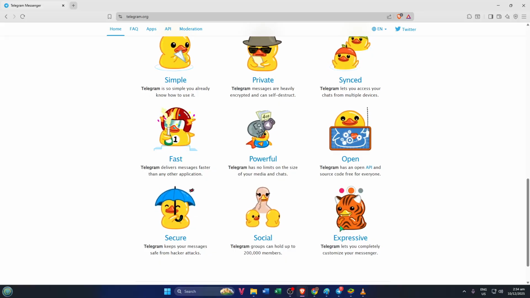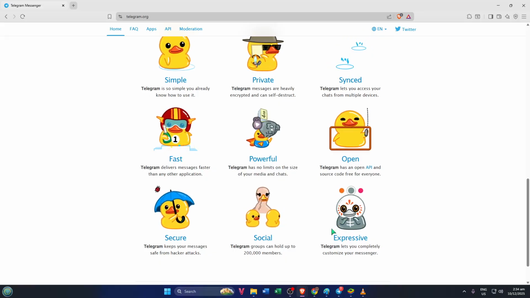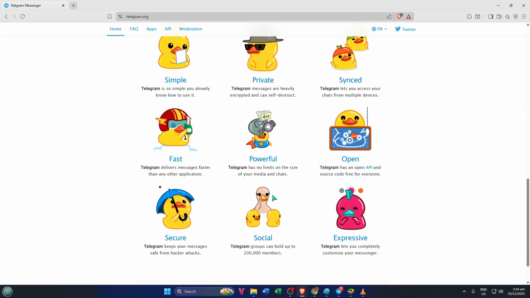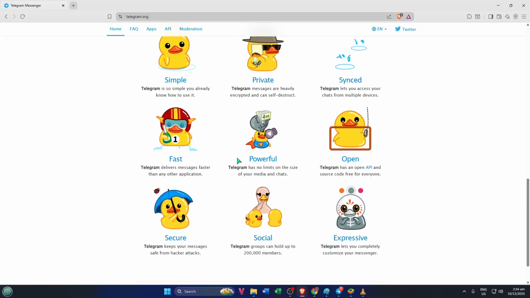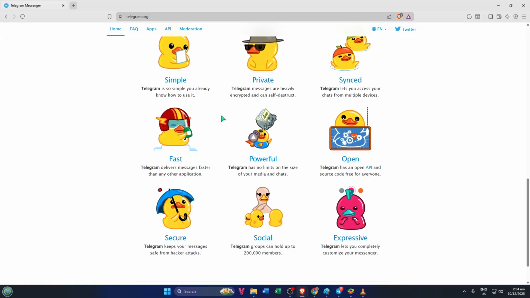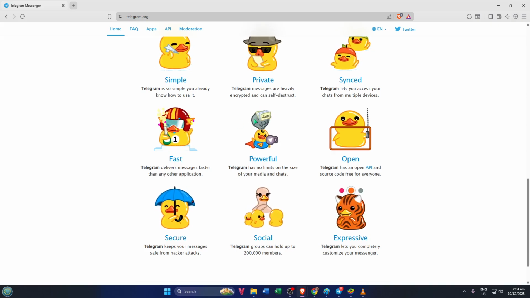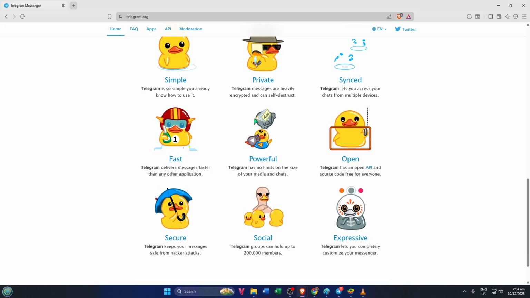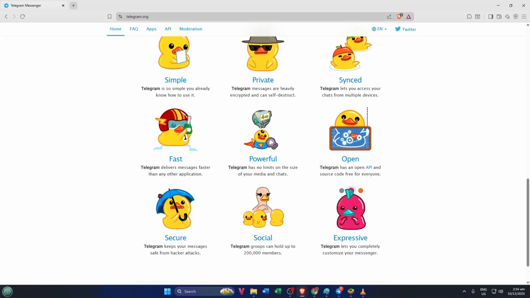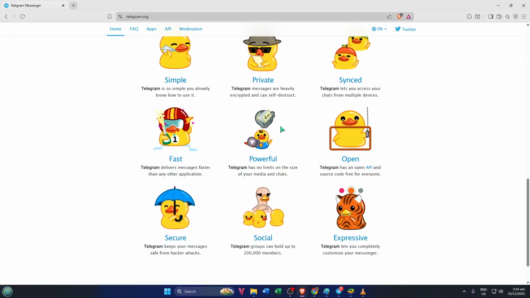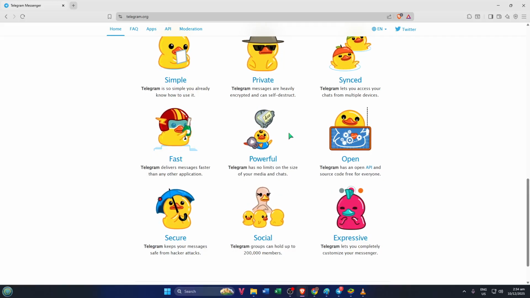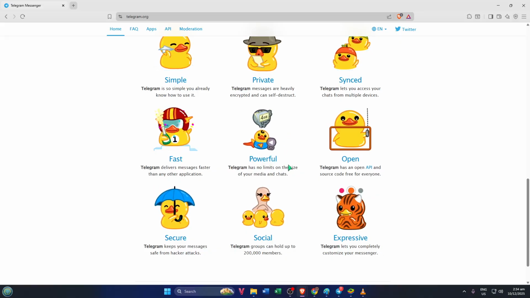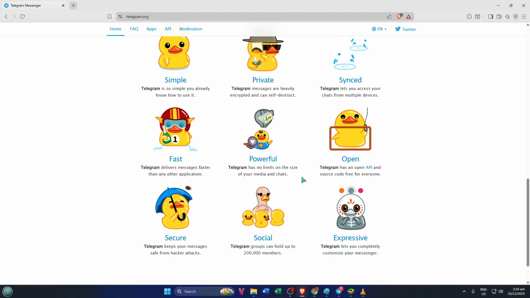Now, a foundational detail: Telegram is built on cloud storage. That means everything you send or receive, your regular chats, your shared photos, those memes your friend sends at 2 a.m., documents for work, even videos, all of it is automatically saved in Telegram's cloud. There's just one important exception: secret chats. Secret chats are designed to be device-specific. They're end-to-end encrypted, so they are not stored in the cloud and won't be available on other devices. If you've ever noticed you can't find your secret chats when you log in elsewhere, that's why.